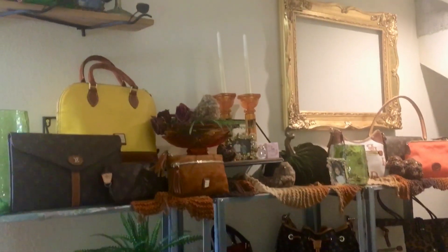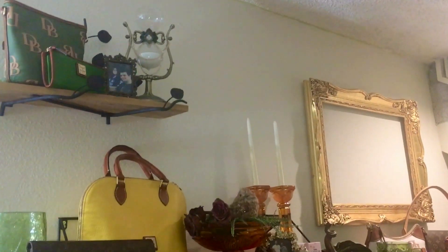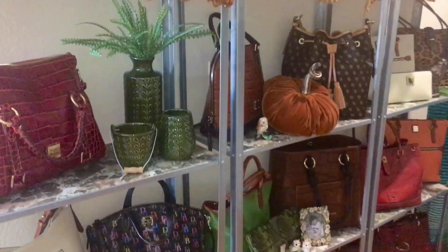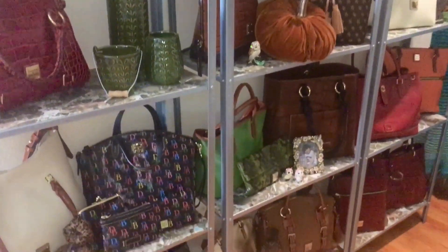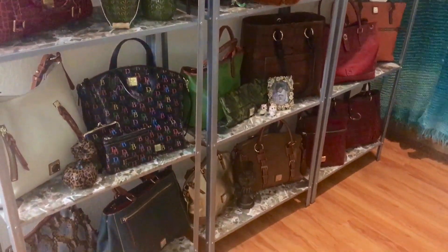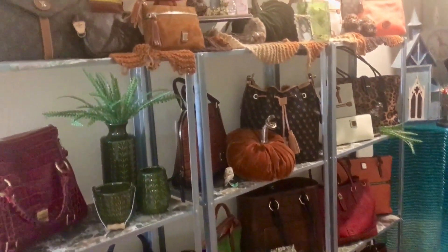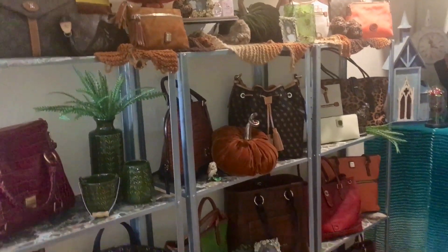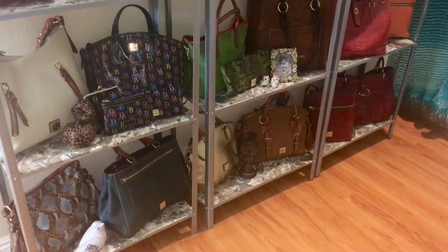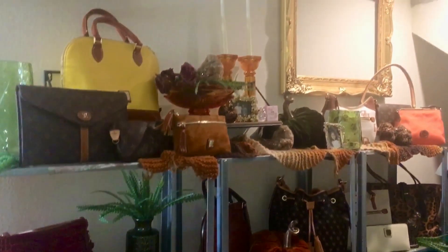I just wanted everyone to know I did order the bag of the month for August. I'm so excited, guys — if you haven't taken a look, go take a look and you are gonna be surprised at the size of this bag. I'll say it: I'd rather have the bigger bags than the small bag. 'Says What' had a little fun with that, which I loved — thank you 'Says What' for the shoutouts always. You can use any of my videos anytime. I'm so excited about the bag of the month.